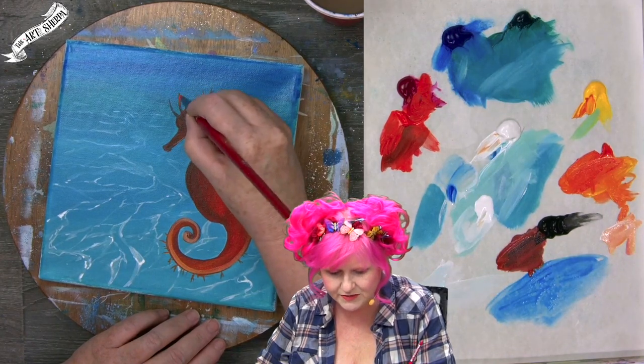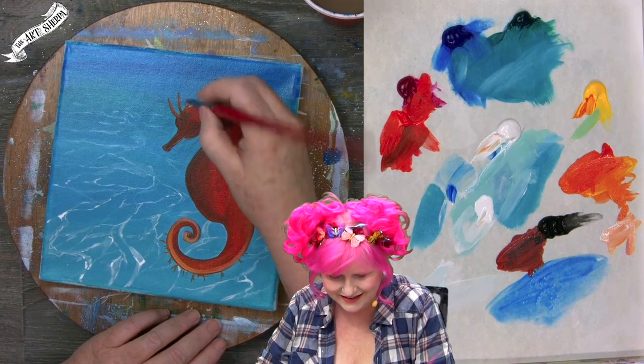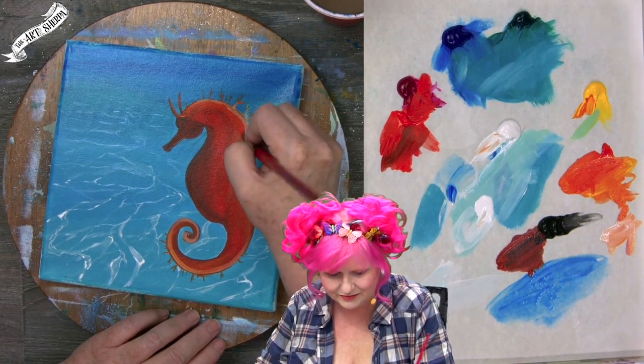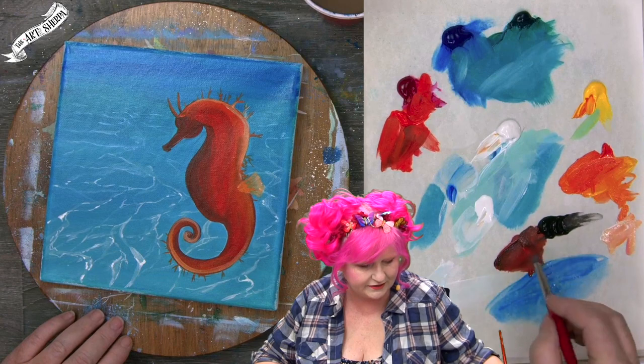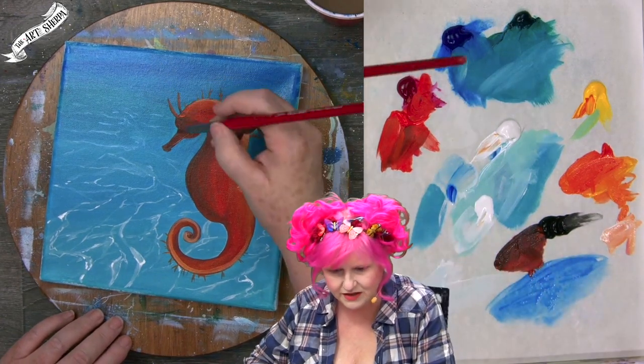And I'm going to just make John crazy by coming up top, just as I adjusted down for the bottom one. That's okay, because that's what you got to do to get the fiddly bits. You got to be fiddly. I'm going to go ahead and grab my red and my black again, making that kind of very dark red.